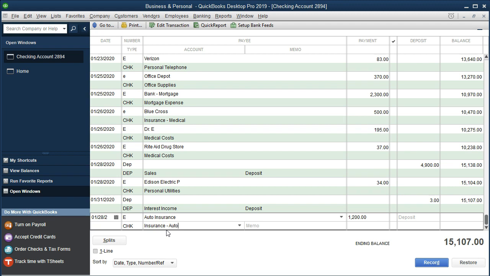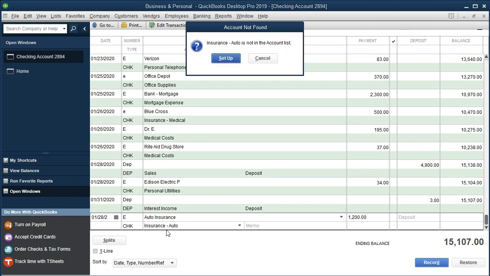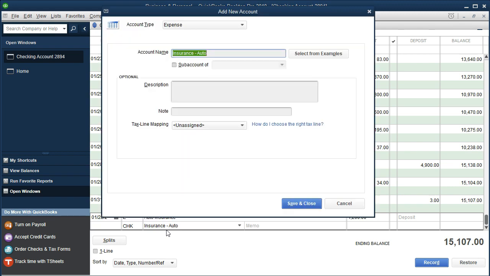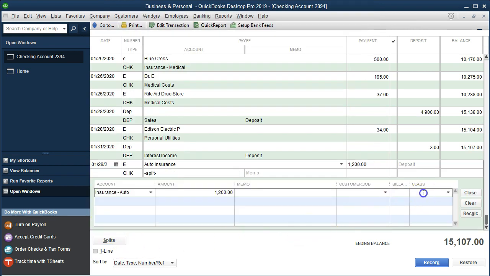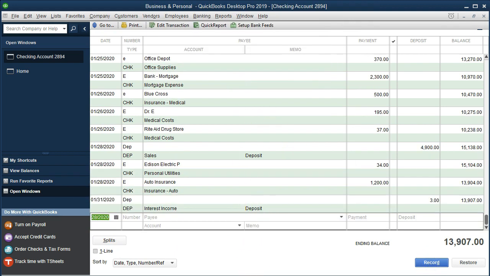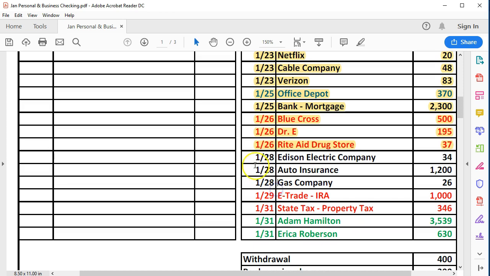We're going to put it on the personal side here. We're going to track our information, and then during tax time or whenever we need to, we'll figure out some method to allocate over the business proportion. Maybe by going through it and picking up specific amounts and allocating by class, maybe by using the tax mileage method or some type of percentage of the usage. So we're going to say save that, going to split, we're going to go to personal and record, yes, next item. So we've got both of these.